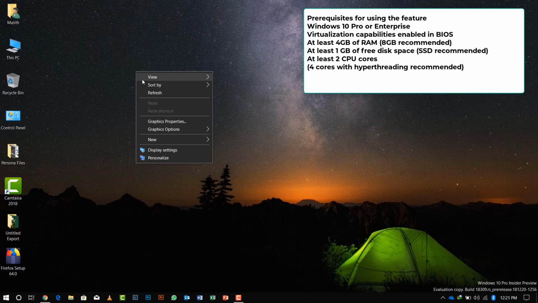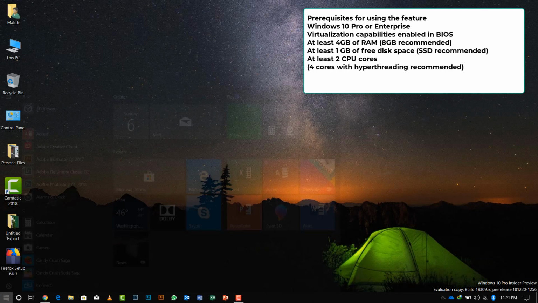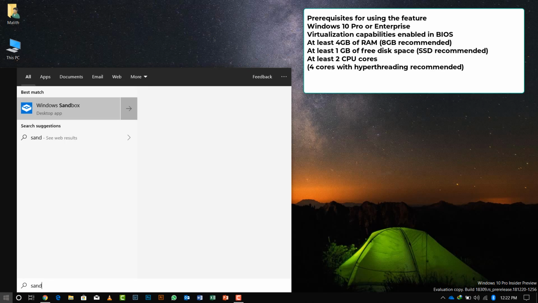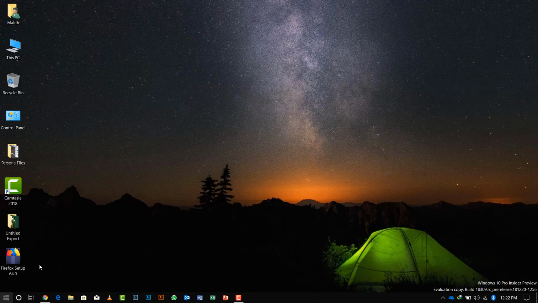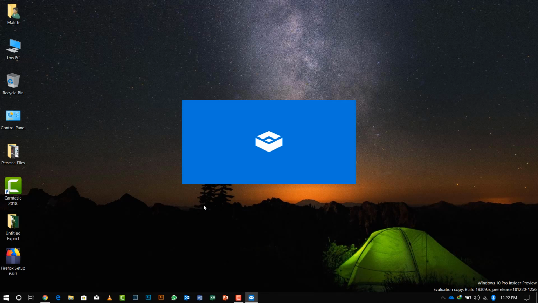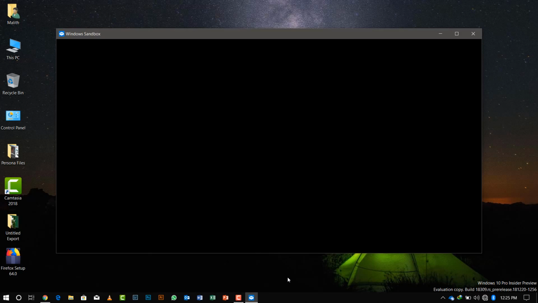a quick one. So after restarting, when you click the Start menu and type Sandbox, you can see the feature is enabled. Click Enter and you will be prompted to give administrative authentication. As you see on the top right hand, these are the minimum requirements to run Windows Sandbox as well as the recommended specifications. As you can see, the loading time differs from computer to computer.